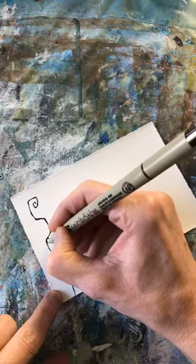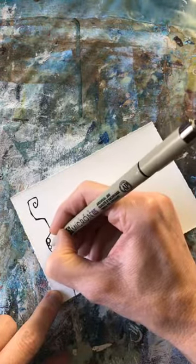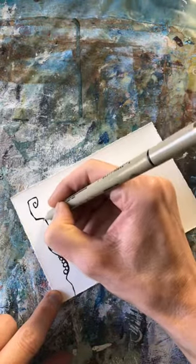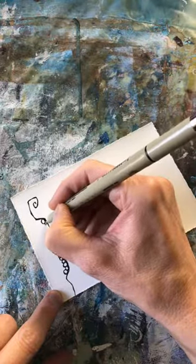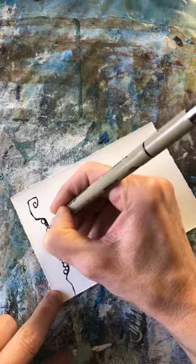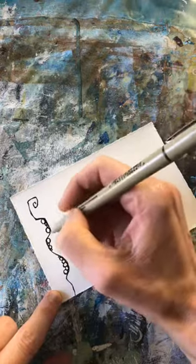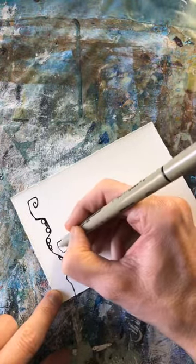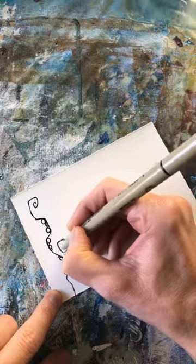I let my inner 4-year-old just go wherever she wants to go. And my inner 4-year-old typically has some things that she has done before that she often goes back to. But the fun thing is when she does things that she's never done before, and that's what I love the best. So far she's done things that are not really breaking out of the box here, but what I love best is when she goes, what would happen if I do this?